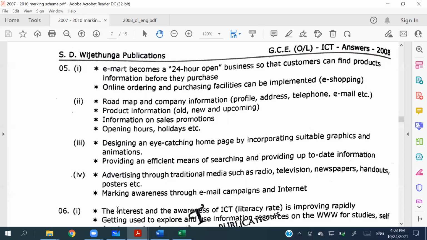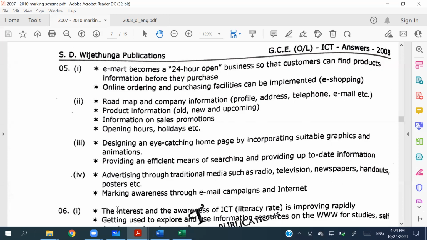So since they can introduce many different products onto their websites, they can have a very big product range, and at the same time they don't need to maintain a very big stock in their stores, right? They can prepare when the order is being placed. So they don't need to maintain a stock.